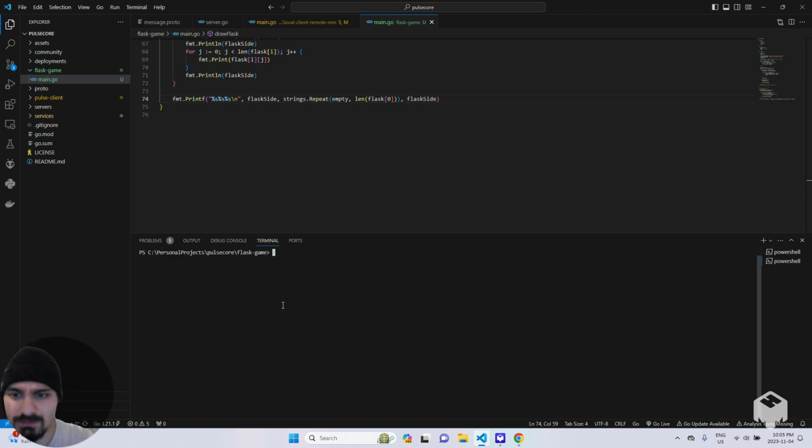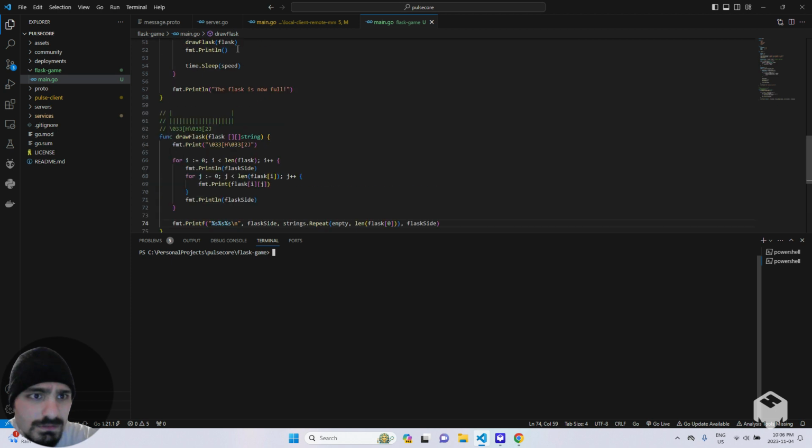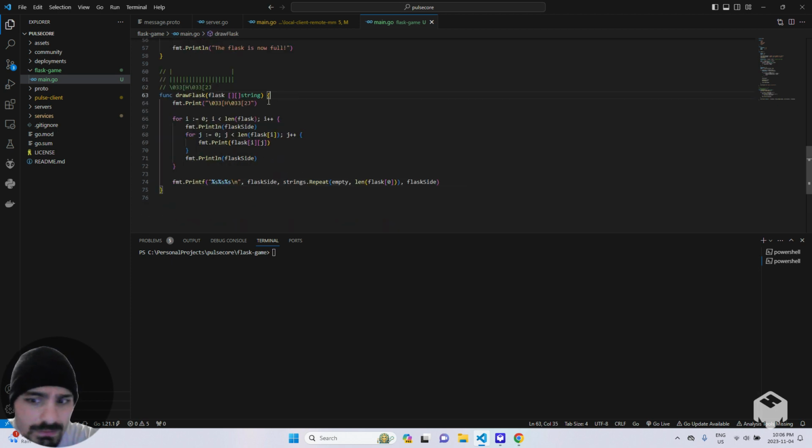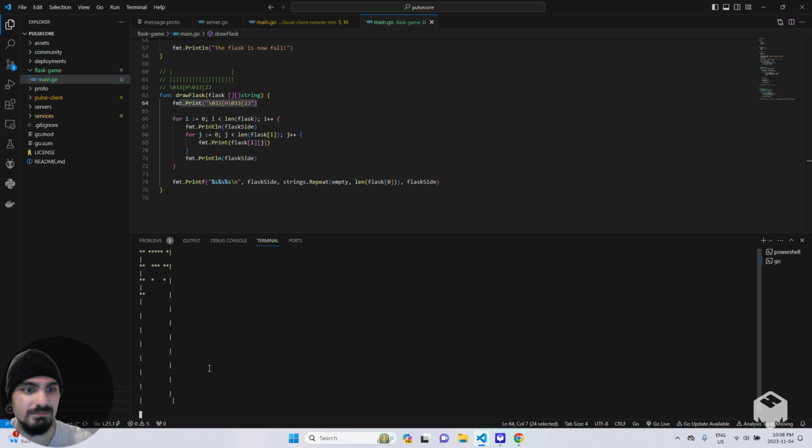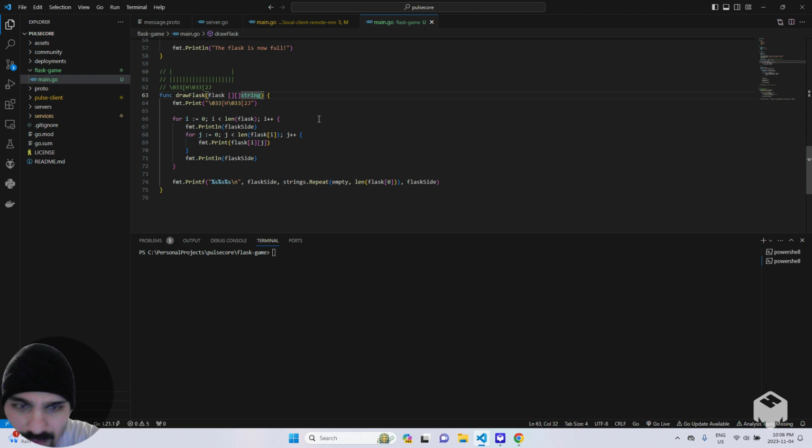That's a bit weird. Let's try to go through this again. So draw flask, where that's proper. Actually, that's why, as you can see, the flask is getting redrawn again and again. You see the blinks. When we're printing the string, the terminal is getting erased. The terminal's value is just wiped away, and the new value is printed. So Flask, just go through it again.